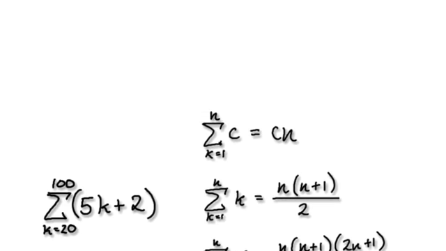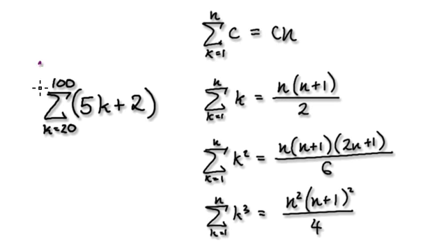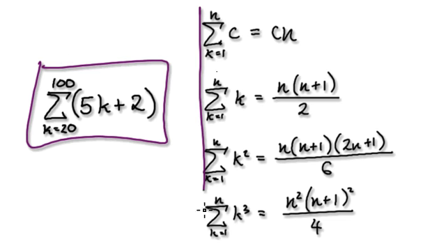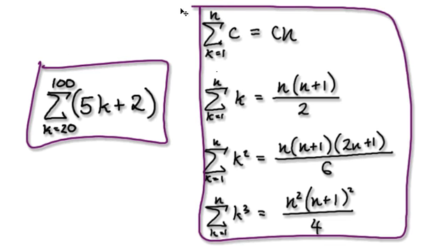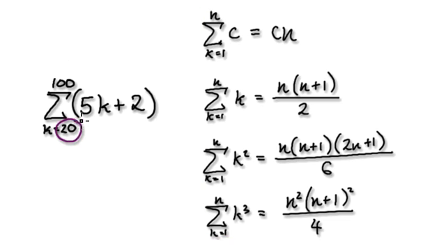Okay, let's give you guys some more practice. So here, evaluate this, and this is here to help you. Be careful, this is from 20 to 100. When you use these formulas here, it's all from k from 1 to, let's say, 100. But this is from 20 to 100. So be careful. Press pause and have a go.